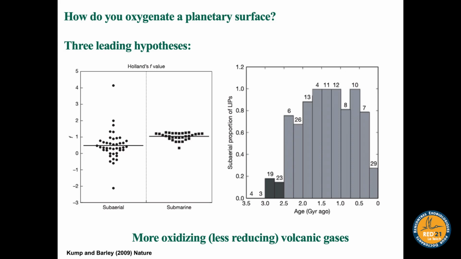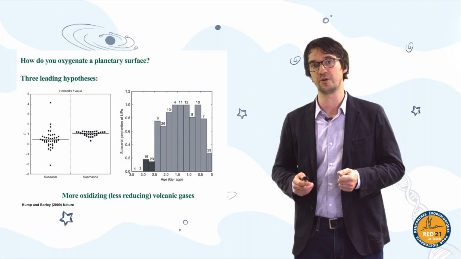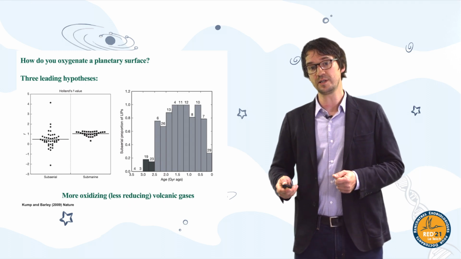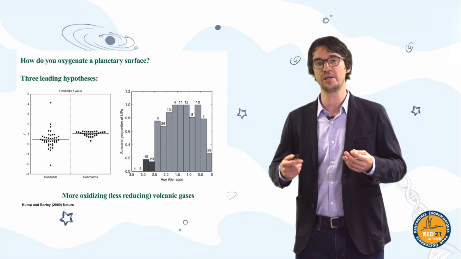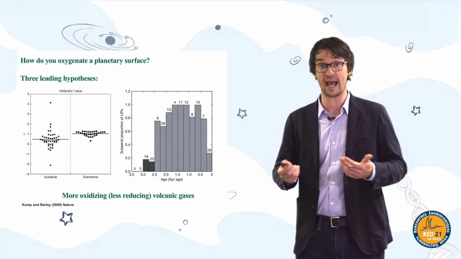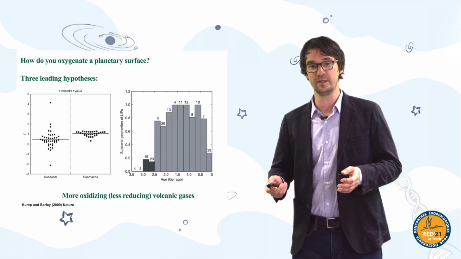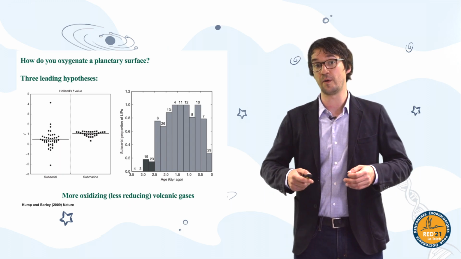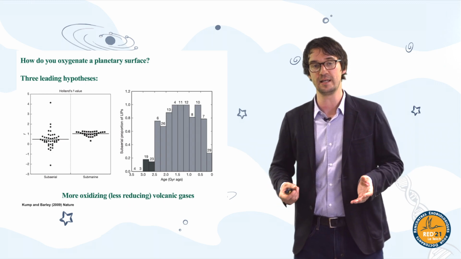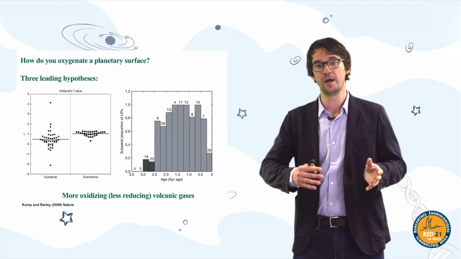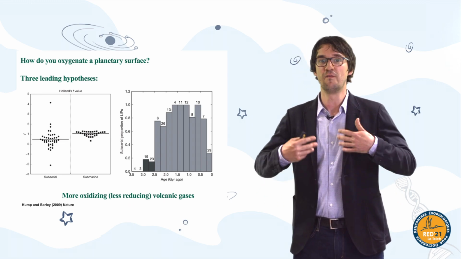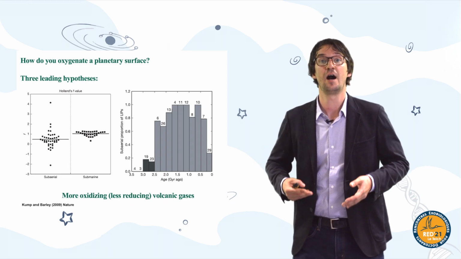And one of these important sinks is our reduced volcanic gases. Now, it has been proposed that the nature of these gases on Earth has changed through time. What you can see here on the left is this factor F, a fugacity factor. It's a measure of how oxidizing or reducing a gas is. And you can see here a comparison between gases issued from subaerial volcanism, that is, volcanism that occurs under the atmosphere, and subaqueous volcanism, where we have the escape of volcanic gases underwater.